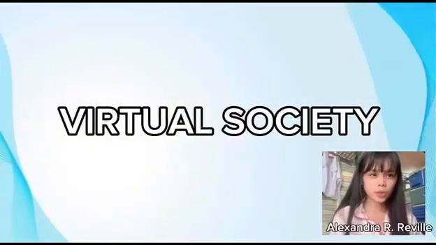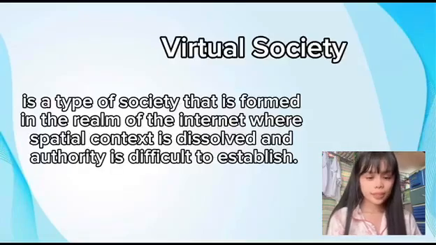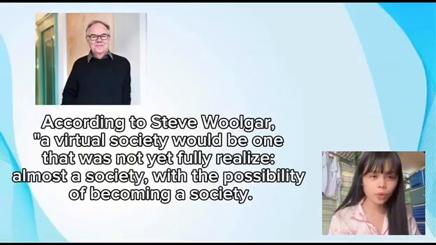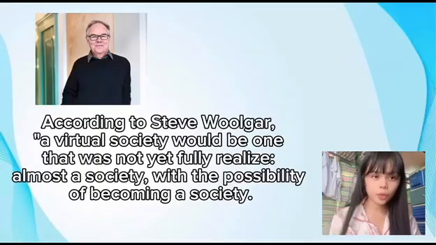So, what is virtual society? Virtual society is a type of society that is formed in the realm of the internet, where spatial context is dissolved and authority is difficult to establish. According to Steve Woolgar, a virtual society would be one that was not yet fully realized, almost a society with the possibility of becoming a society.